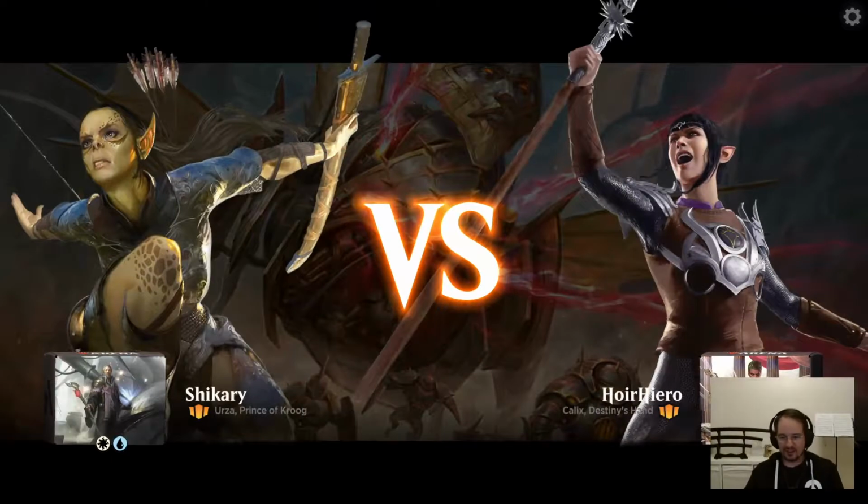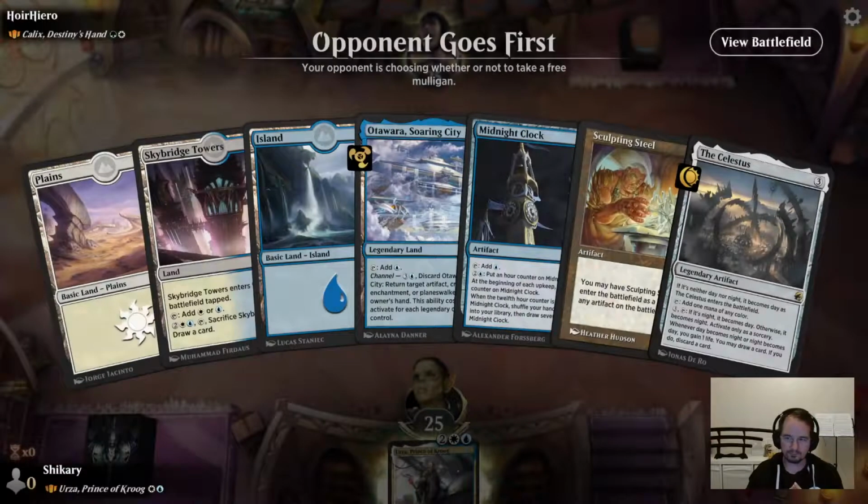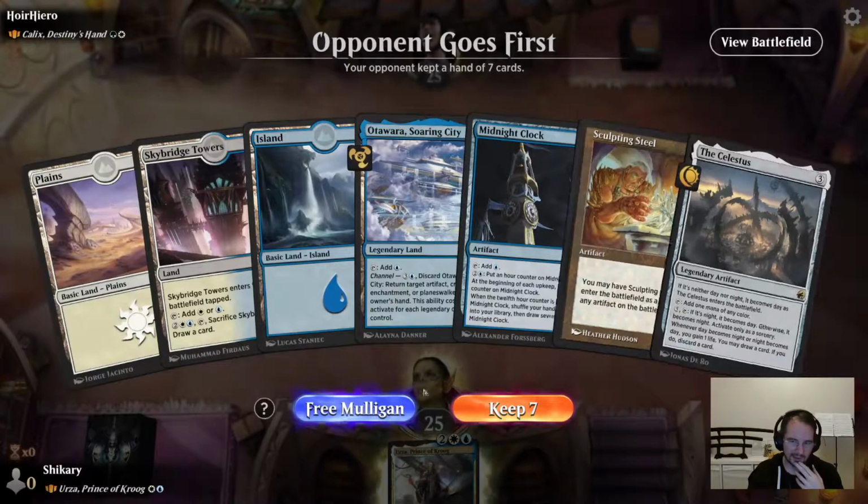Calix, Destiny's End. Opponent goes first. This hand is not very fast. Although we have some mana stones.